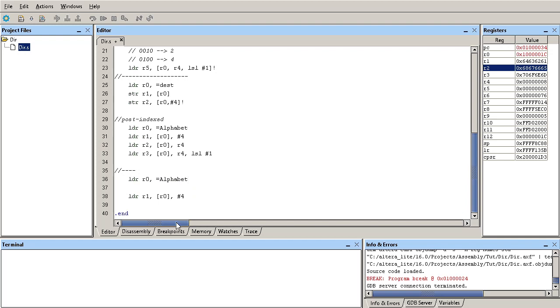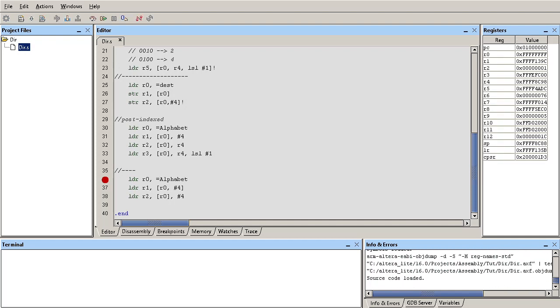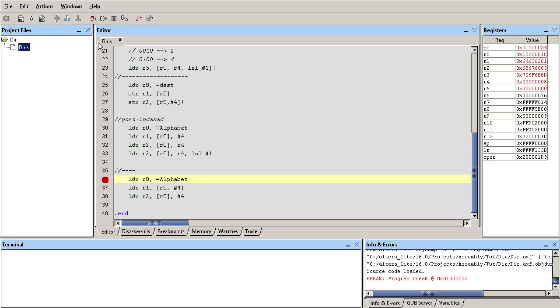And I'm going to use an LDR and do R, let's make this R2 and this is R1. And I'm going to load from that location +4, right? And I'm going to show you the difference of what will be loaded into R1 and R2. So just running this code here, compiling, and then I'm going to load it. Okay, so let's run it down to here.